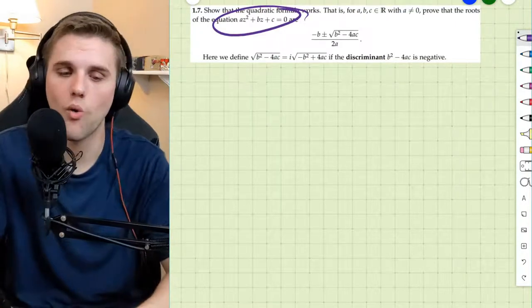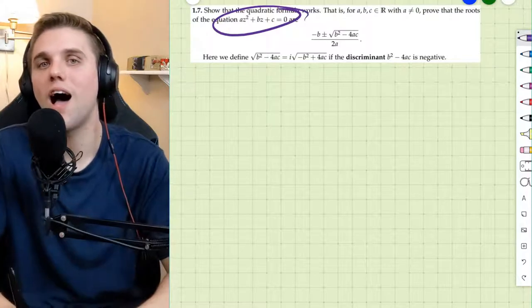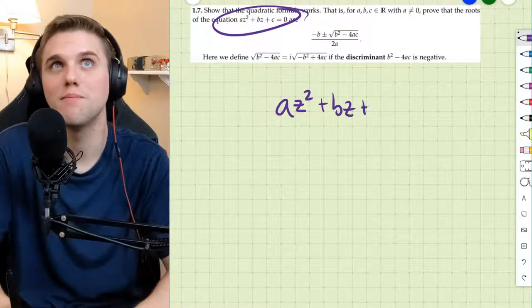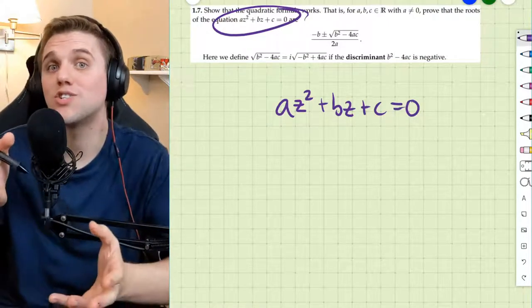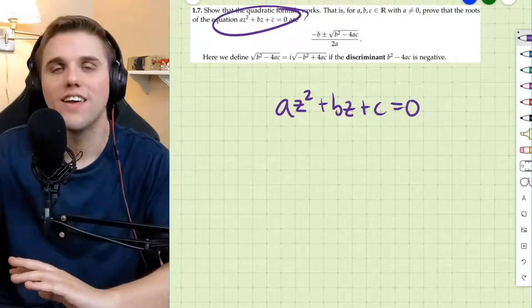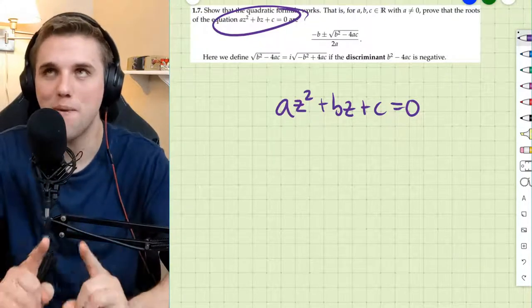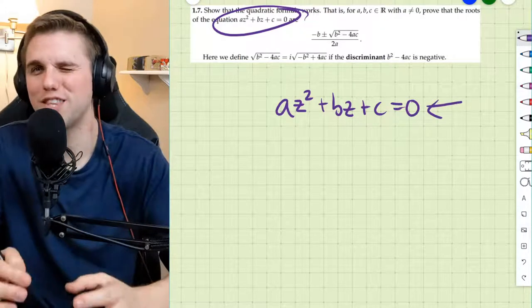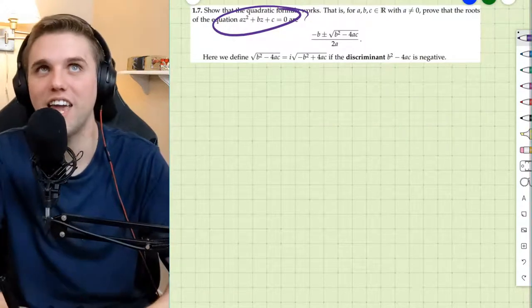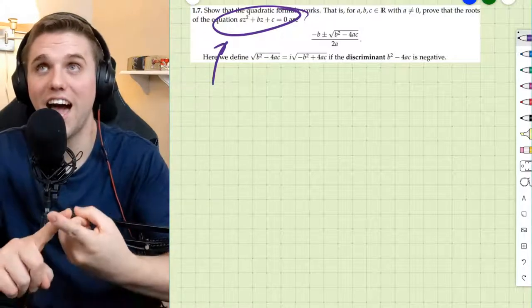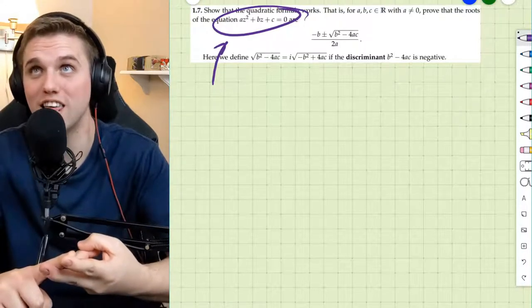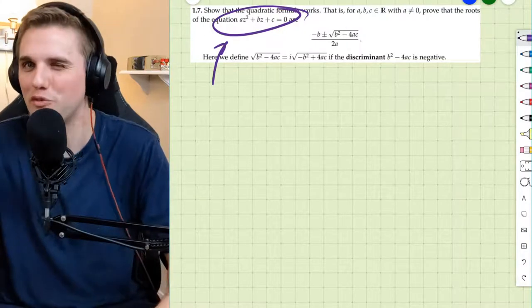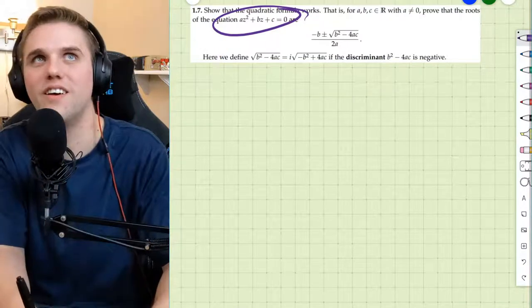Okay, so let's try to prove this theorem, that the quadratic formula works. Now, I see a lot of YouTubers start off by writing az² plus bz plus c equals zero, and then they say, now let's try to solve for z by completing the square. And there's a huge problem with these videos. Massive problem. They are using circular reasoning. If I start by writing this, within the first three lines of this proof, I'm using circular reasoning. I can't just say that this is true. Writing that out would be a conclusion, a statement, and making that statement would conclude the proof, which begs the question, where's the work?